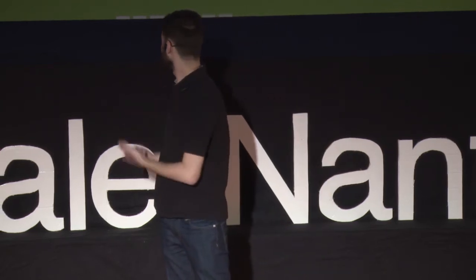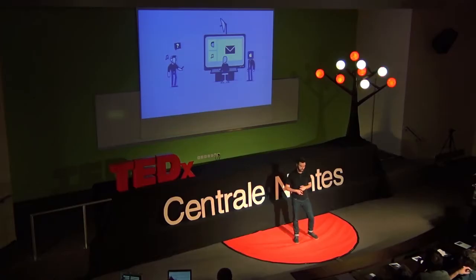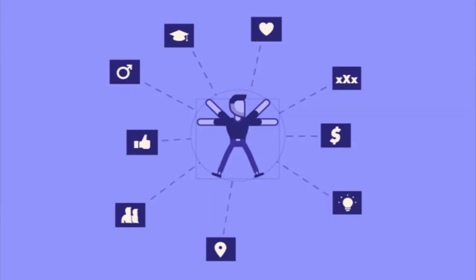Every day, every minute — anytime you are online, whether talking to someone, reading something, searching, buying, moving, or doing nothing — that triggers information collection by data providers. Companies like Google have become the exclusive owners of huge amounts of interconnected information. You might think that information is harmless, but they know your age, marital status, gender, education, buying habits, political opinions — everything. And that data can be misused; it can lead to prejudice and discrimination.